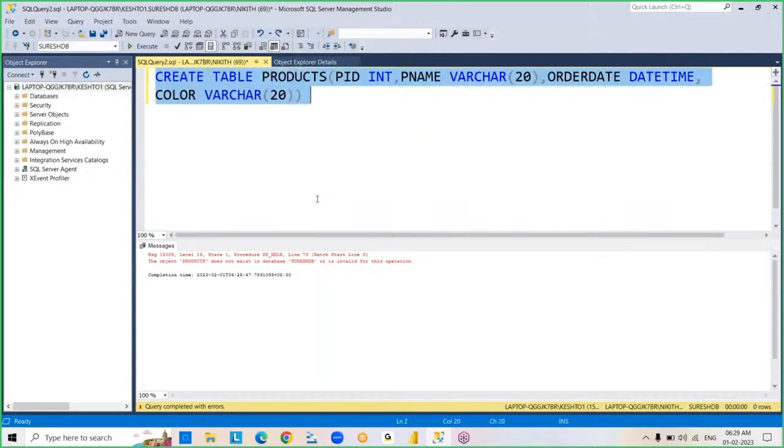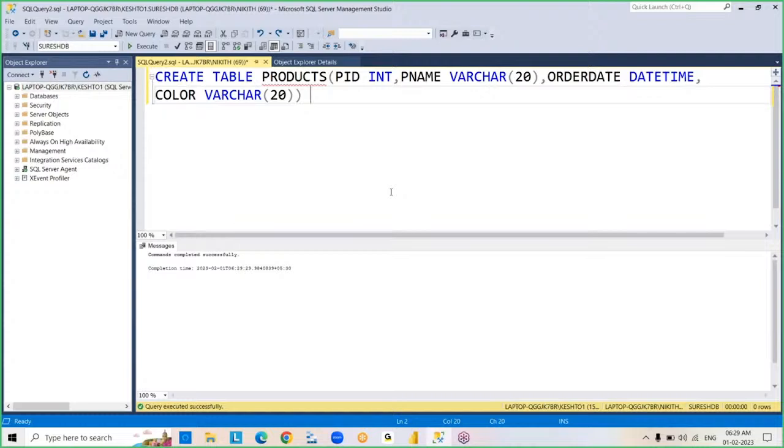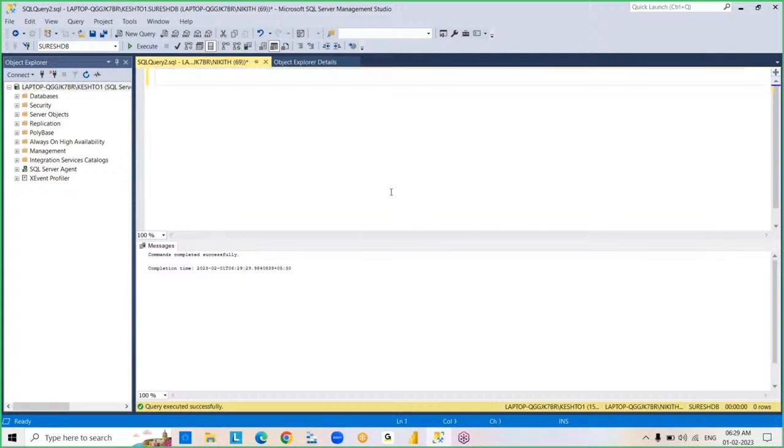See how I'm going back like this, Control Z. By using Control Z, we can go to previous commands in Management Studio, new query window. So these are DDL commands. Is it clear? DDL commands clear, or any questions, please?